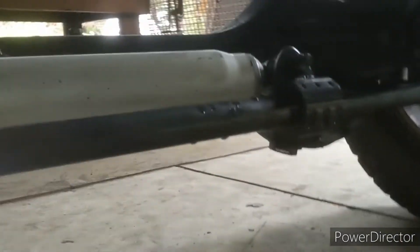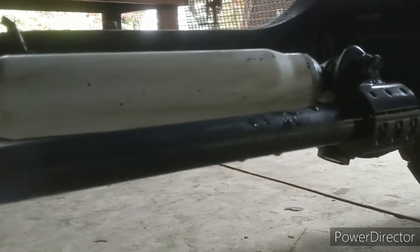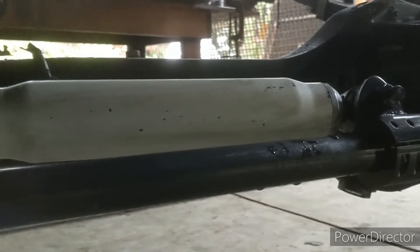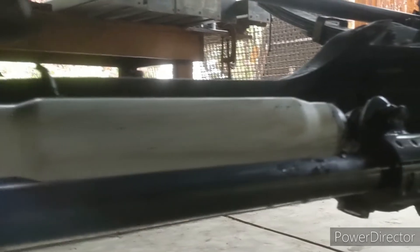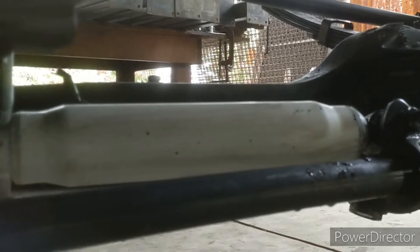Slide under here and you can see I've got the stabilizer welded on. I took the six-bolt tube clamp, cut the mount they send you with little U-bolts and a plate, and welded it to the six-point mount. That little mount they send you with the U-bolts is total trash — it'll come loose no matter what, you'll bend the plate. It keeps coming loose and can interfere and bind the steering if it gets jammed up in the high pinion. To me, it's a death trap — they shouldn't even sell those.